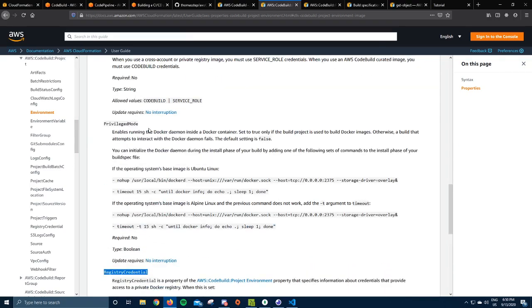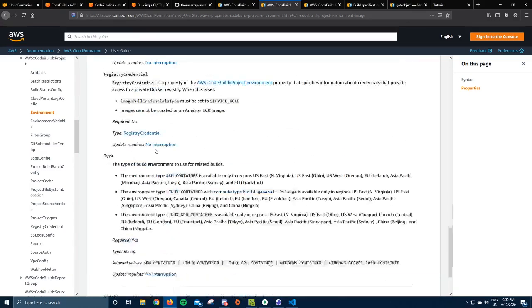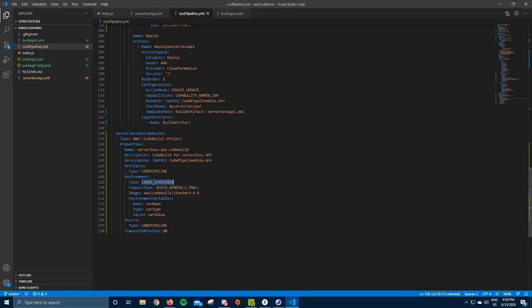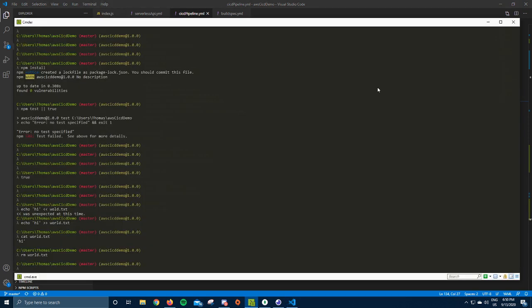Registry credentials is the follow-up to image pull credentials type, and then type is if you want, I guess, ARM, Linux GPU. I'm just going to use Linux container. I don't need environment variables. I'm just getting passed in a different way. Timeout is 10 minutes, which is quite generous, but whatever. I'll just leave it.